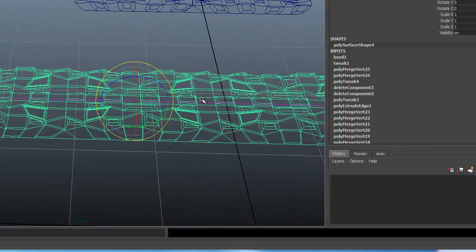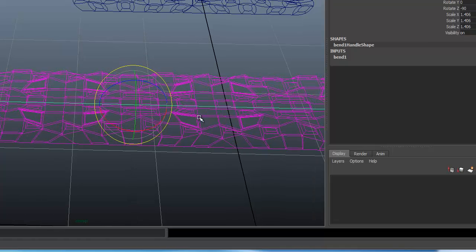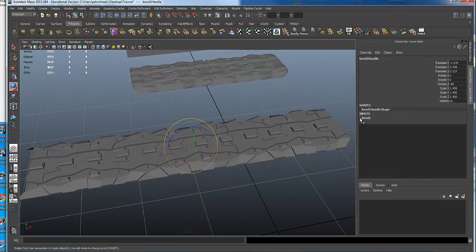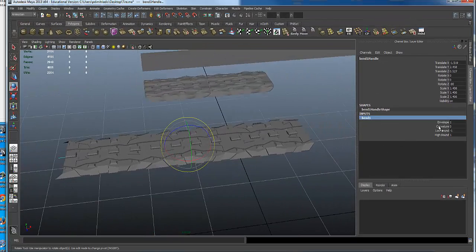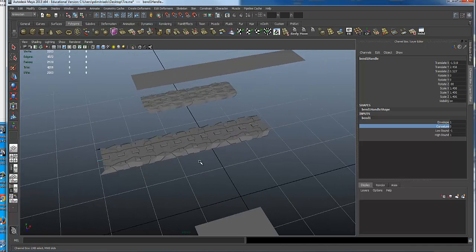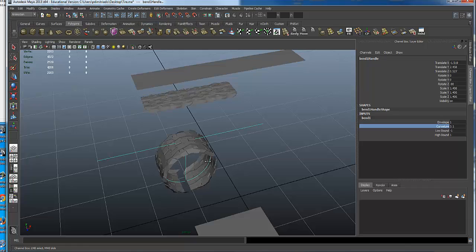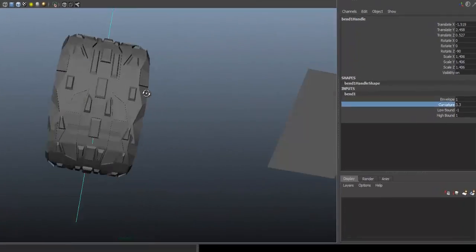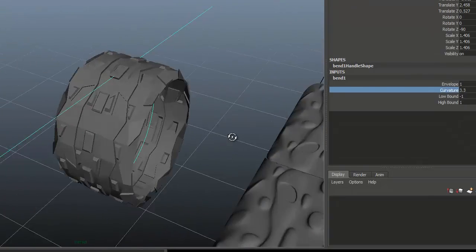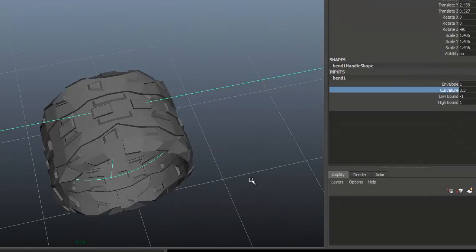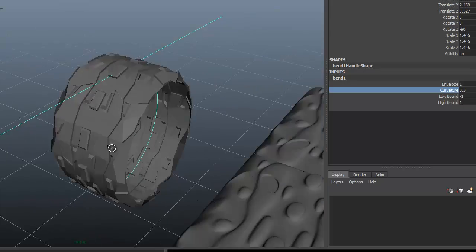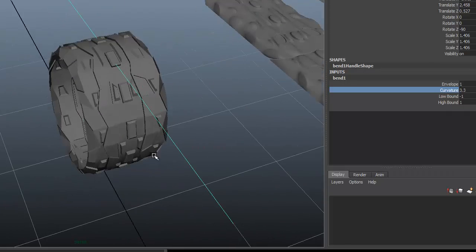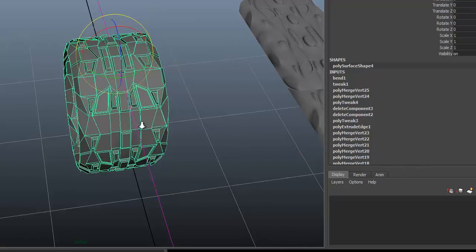So now, look at what happens. If I come over here, I grab that deformer, okay? And then I go to bend, and then I look at the curvature. Now this is where your tire is going to change. As I curve that tire around and get it pretty close to hitting, you need to decide, hey, that looks more like a steamroller tire, but it's a mining vehicle. Maybe you decide, you know what, I want more detail on my tire treads right now. So maybe that's not working for you.